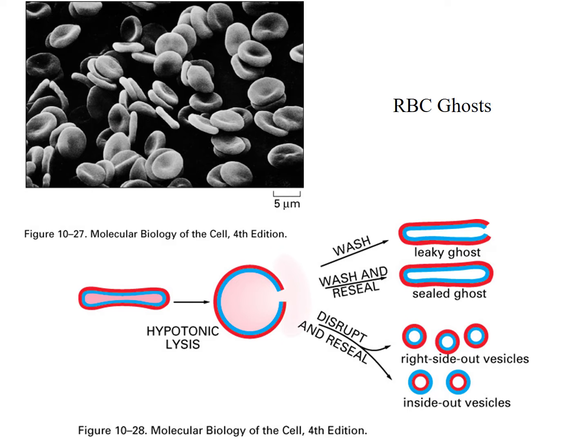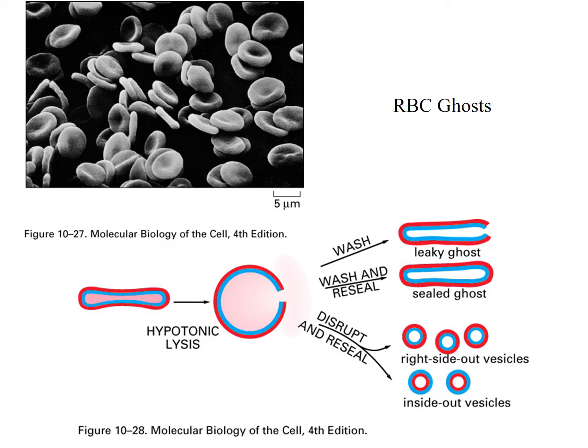environment, and what that does, it fills these cells up and they burst and they lyse, and usually lyse at one position. And if you wash, you end up getting leaky ghost cells. In other words, kind of assuming the original structure, but there's kind of a hole in it. Okay, and so now we have access to the outer end. The blue is the inner leaflets. You can wash and then change the environment, and you can get your ghost sealed.